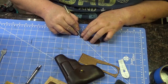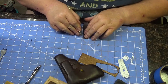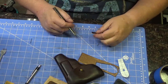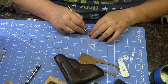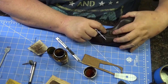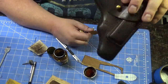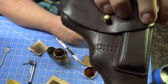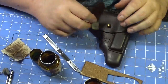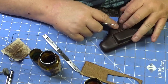Let's round our corners. So I'm lining the bottom of the loop up with the mark. There's a mark in there. I mean, you can see clearly where this piece was. So let me zoom this in just a little bit. I'm just kind of marking that out, just lining that up at the bottom there.